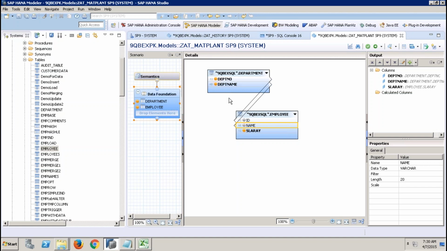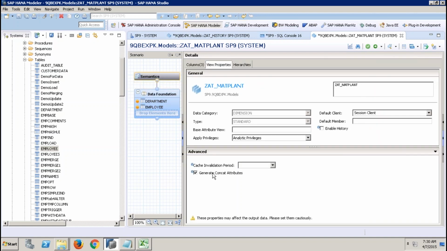So when the join is done on multiple columns, internally it forms one system column which holds the concatenated value of both these columns, and this column will be used for joining. When I use this option, it improves my join performance, but it affects my database performance, because apart from storing column 1 and column 2, it also allocates memory to store the concatenated value of both column 1 and column 2, which is leveraged for joining. So this is your view properties.